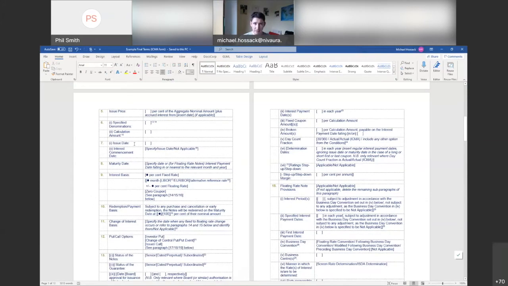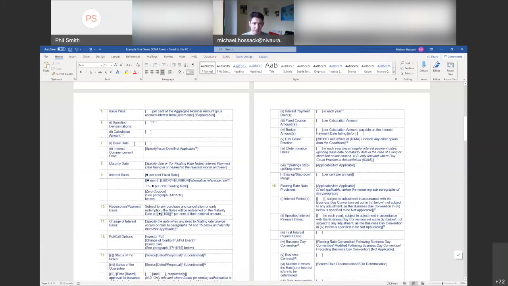Now, as Phil alluded to, there are two ways that we can input GLML into our document. The most basic way is literally just by typing in the relevant GLML into our document. And one important note to register is that here I'm just using Microsoft Word, so there's no special software required. So this allows lawyers and law firms to manage their GLML documentation in exactly the same way as you would any other kind of document that you have in Word. And importantly, it allows the lawyer to retain control and ownership of the document.